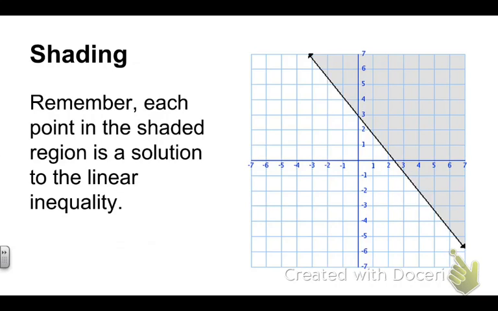So remember, each point in the shaded region is a solution to the linear inequality. I'm going to ask you a question about this one, about which point would be a solution to this. So make sure you're looking at it. And we're going to do a lot of this tomorrow in class. All right, I will see you then.